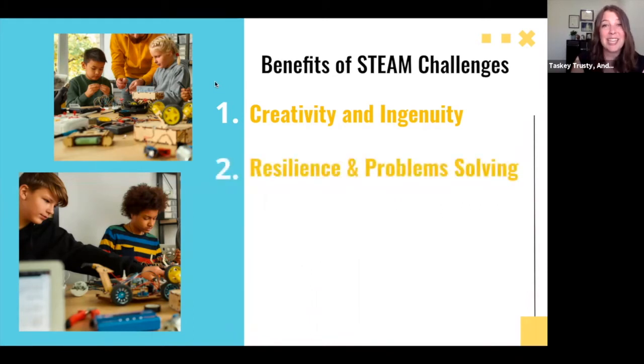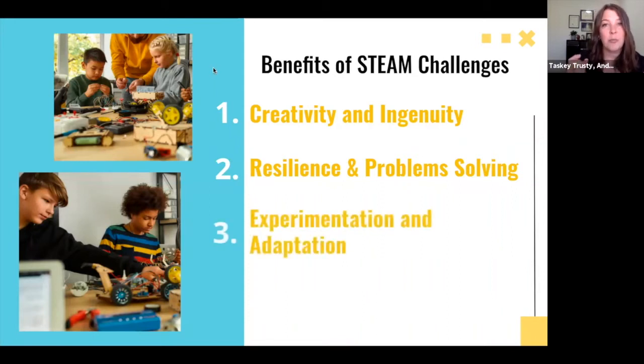Two, resilience and problem solving. I love it when the experiments or the challenges don't go right the first time. It is a very safe place for students to try out new things, a safe place for them to have these small failures so they can learn to persevere and try again, and look at something that happened maybe not the way they had planned it, and problem solve it to try to figure out how to make it work while you're there to support them.